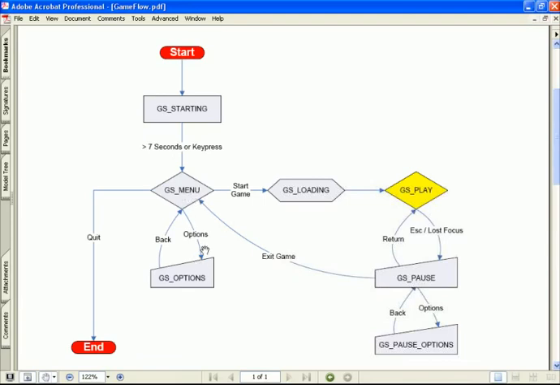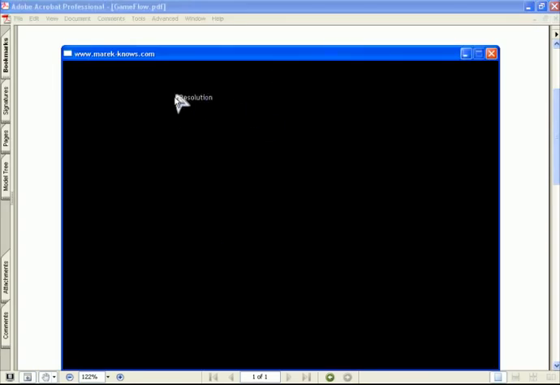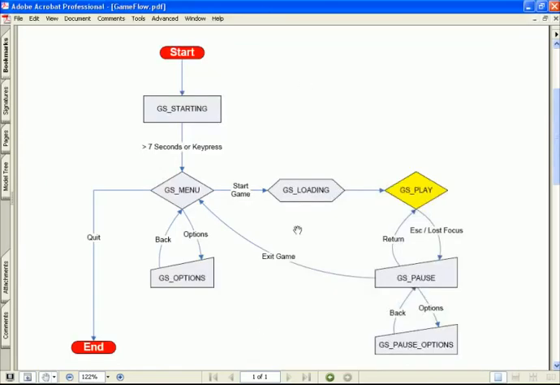When we move from one state to another, our game state is going to change, which means that in the back end, everything is getting tracked for us. So as soon as we switch over to game state options, for instance, only the GUI elements that are associated with game state options will render to the screen. All the other ones will no longer render. So, for instance, because resolution right now is associated with game state menu, if we were to move to game state options, this won't appear on the screen. It'll still be saved in memory, but it just won't render to the screen. This is the key thing with all the GUI controls. We've associated them with a specific state inside of our game.